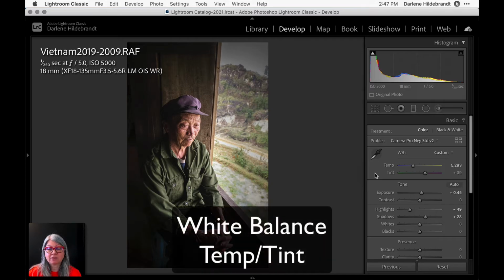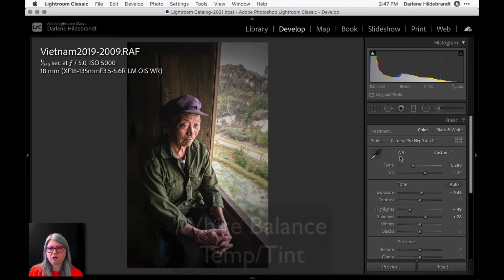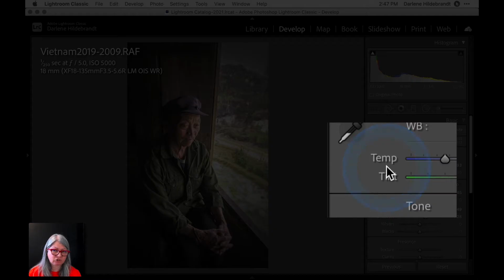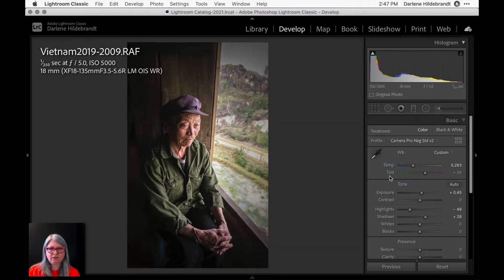Carrying on with that same theme, the white balance, you'll see here in Lightroom, it says WB. So that's the same sort of thing that you would set in your camera, and that controls the color tint of your image, right? Does it lean towards yellow or blue or pink, magenta, or green? And you'll notice there's 2 sliders down below here. Temp for temperature, color temperature, and Tint, which is the magenta green scale.